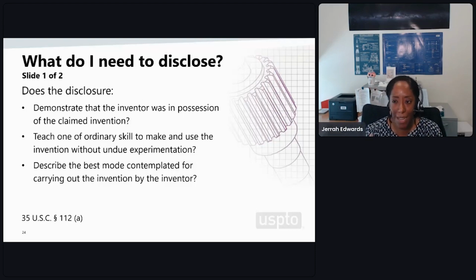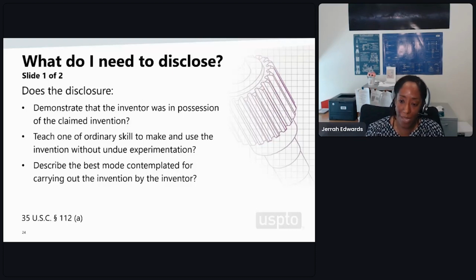And that doesn't necessarily mean every single minutia, unimportant detail, but whatever is truly novel, what you are really contributing to the art in that novelty, you should have a complete grasp of that at the time the application is filed. And the second bullet point, if someone would have to do an unreasonable amount of experimentation to get to the solution that you did, then there's not enough information in your patent application. And it would fail because of this statute 112(a) that requires a clear and thorough explanation of your invention in your application.